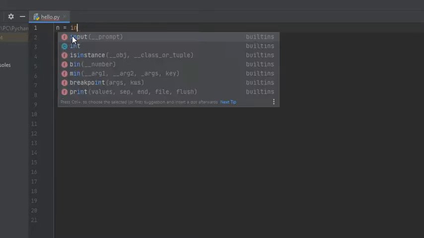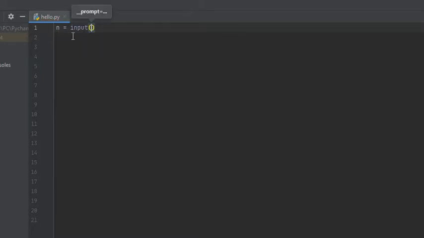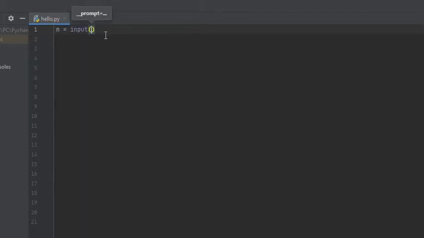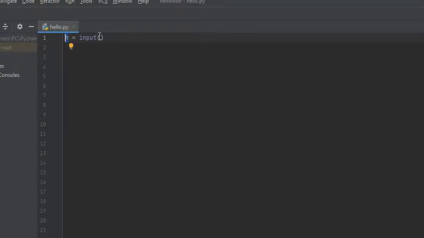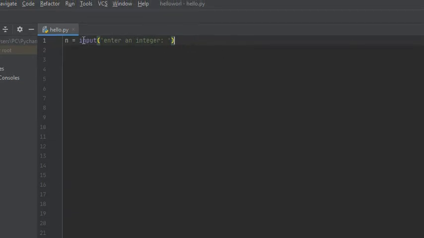So we're going to set n equal to the input, and this input function will get input from the user and store it into this variable n right here. What we're going to type in here is what's going to prompt up on the user's screen, and we're just going to tell them to enter an integer. So enter an integer. Okay. From here, this input method by default, regardless of what we type in here, will return a string back to this variable in here.